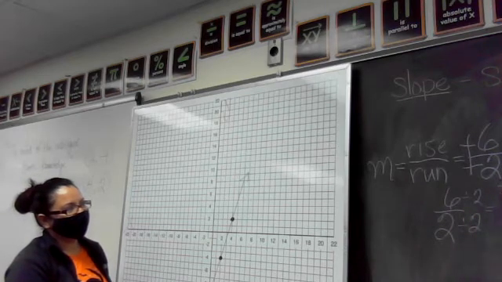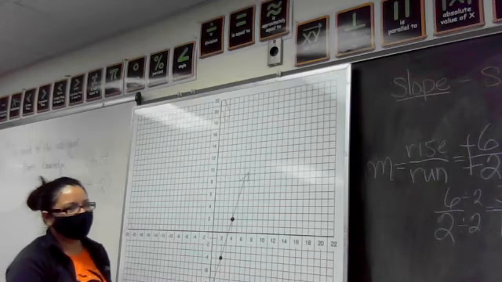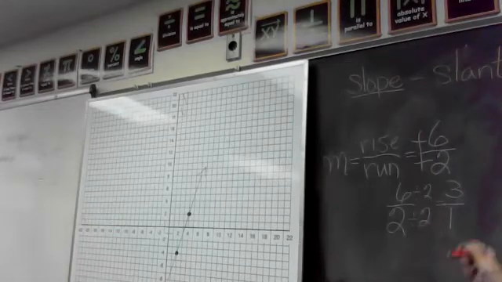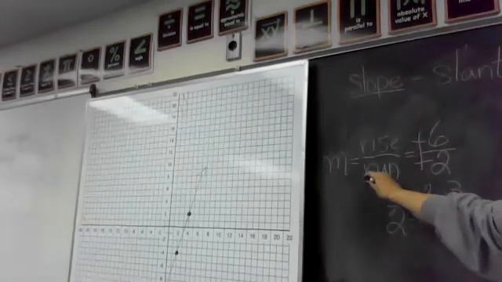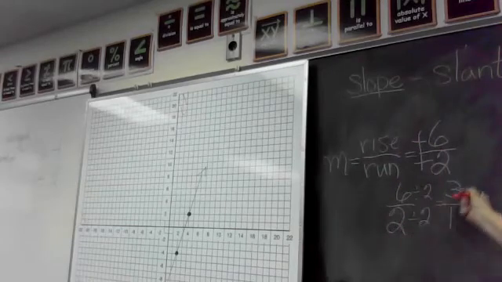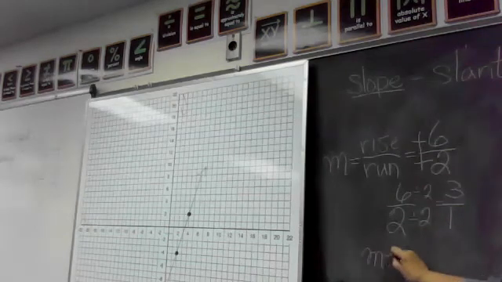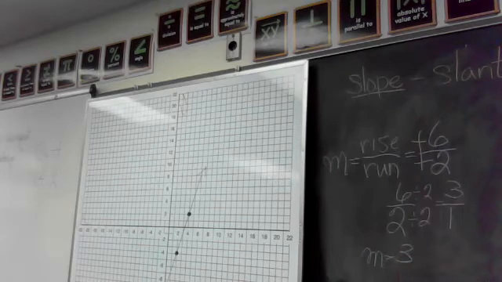And so the answer will come out 3/1. Okay? We know that the slope has to have a rise and a run, which is 3 and 1. I'm going to show you that too here in just a minute. But some people will go ahead and simplify this and say the slope is 3. But if you need to count out a slope and all they give you is this, then you always put a 1 under, so you will have a rise and a run.